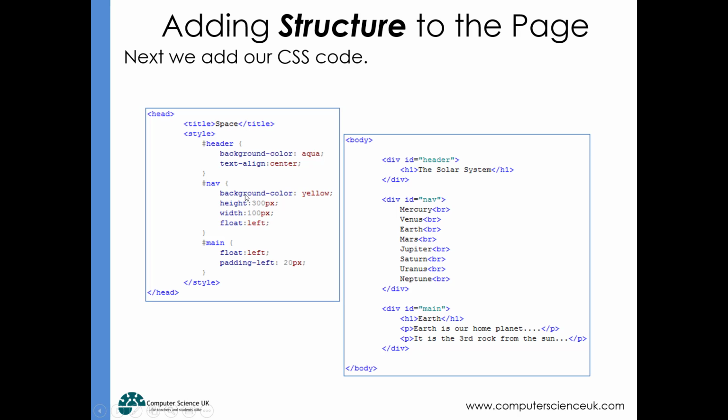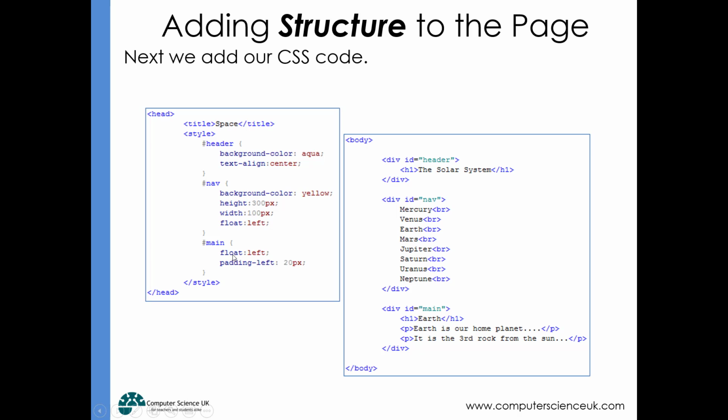Now what you will see is that I haven't really done anything special to the head division. I might have aligned the text center and added a background color, but this particular bit of CSS code for the nav division is quite important. I've set a height and a width for this division, and I've also used this code called float, and I'm floating it to the left side of the screen.